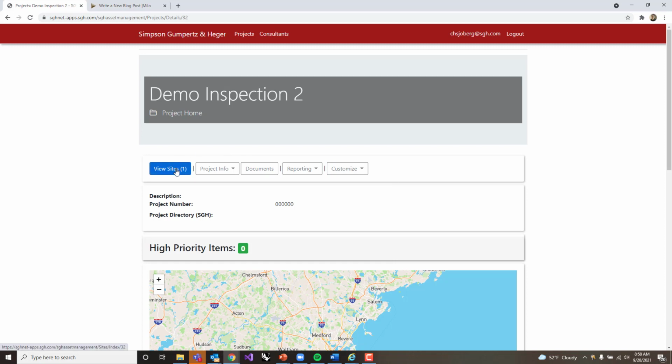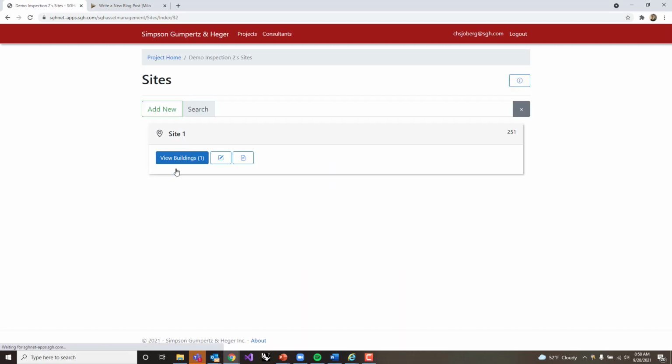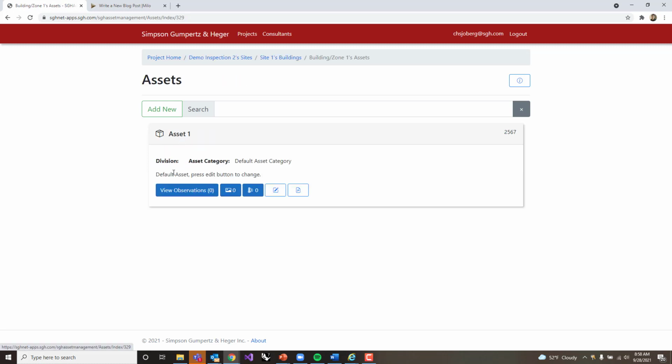Okay, well let's just go ahead and get started by going down the main chain here and taking a look at how we enter observations in the system. We've already seen that it's created a default site as we've asked it to. Within that, a default building or zone. We can rename any of these if we like by just clicking the edit button on them. And we've created a default asset that in this case is just going to hold all of our observations. So if we just want to get started really quickly, we don't need to define any more assets. If we like, we can create as many assets as we want. We could have one asset per item, or we can have one asset per category. We could have it be stair S1, or we could have it be all stairs, for example.